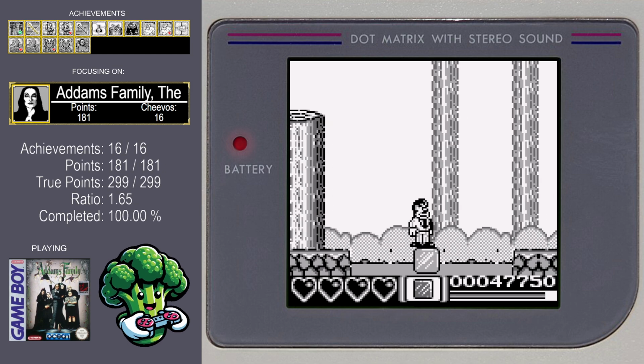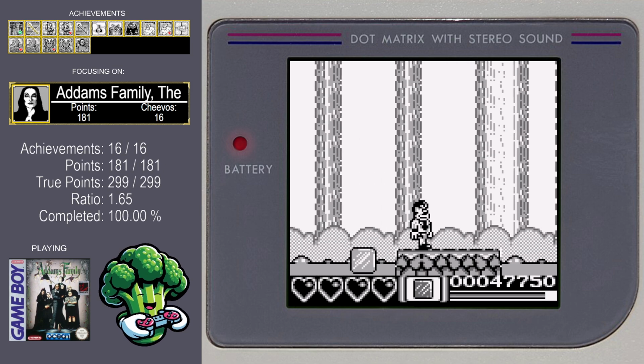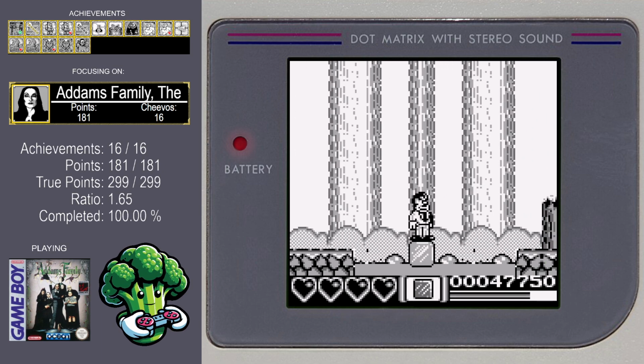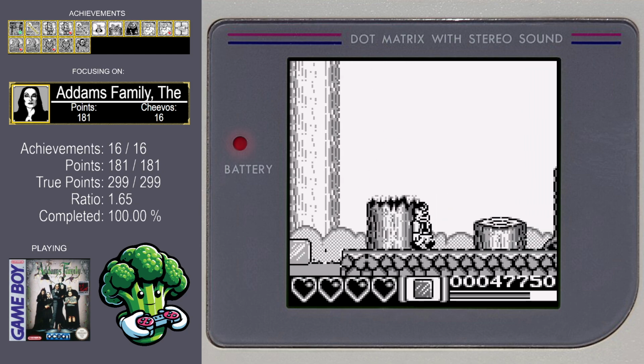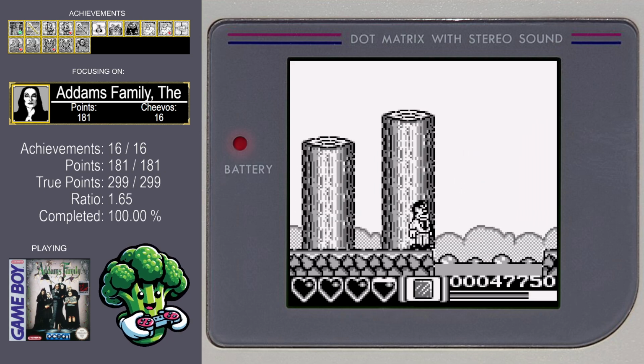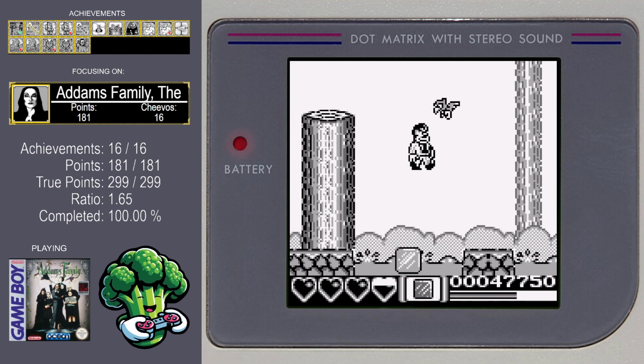I did try throwing boxes on here. It says in the manual, I think, that the boxes are able to float on water, but they don't float on this for some reason. They just fall right through the water. So I still don't really know what the boxes are for. I tried stacking them. You can't even do that either.